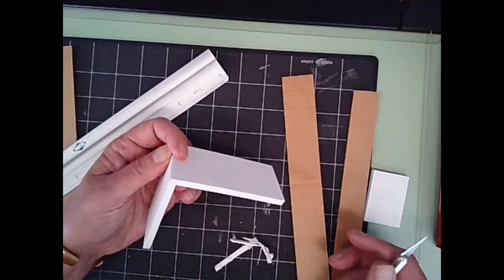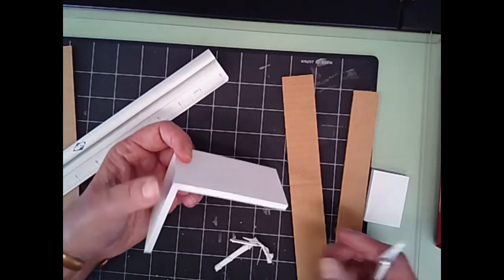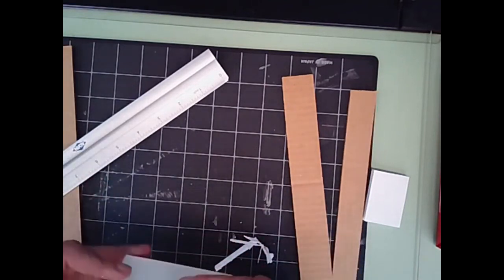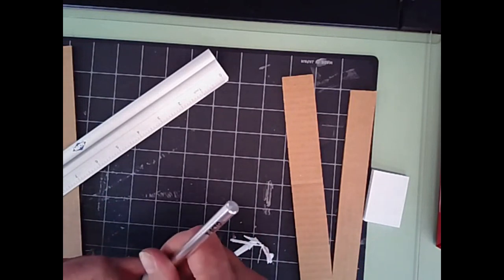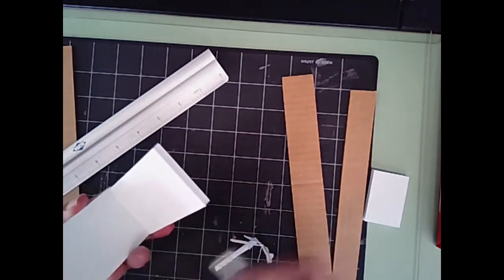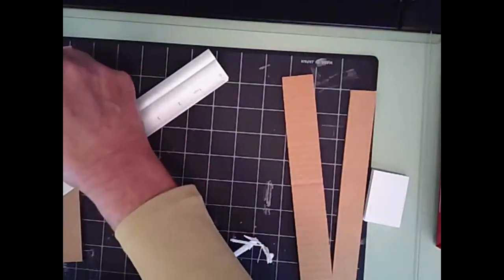Any other questions about this? No? Okay, so we've got all of this together, and then we would glue it. Sometimes, if you've got foam core, you can put little pins, like sewing pins, in to hold it together while it dries. You just don't do big blobs of hot glue. Try to make it look finished.